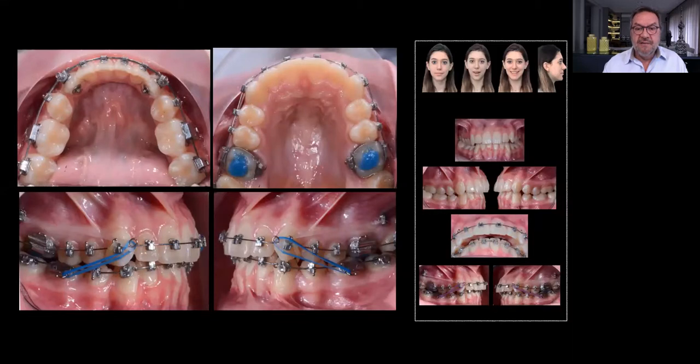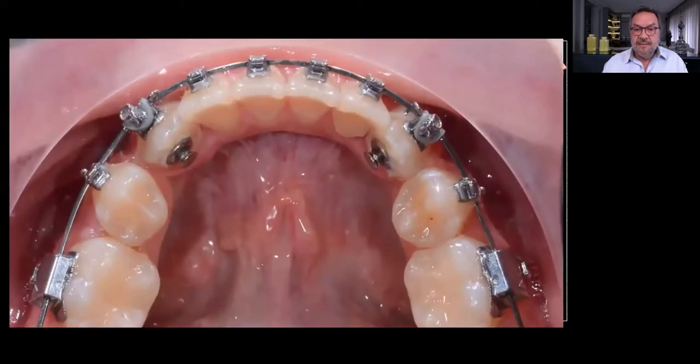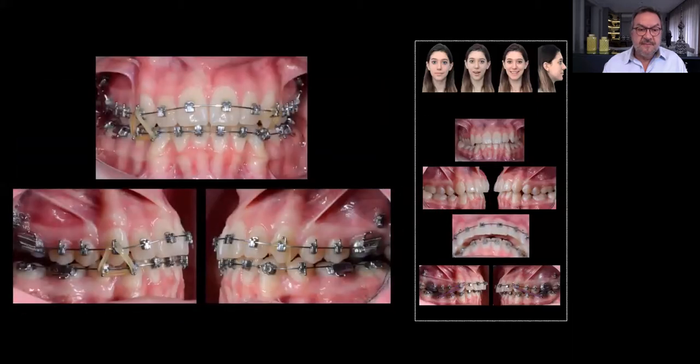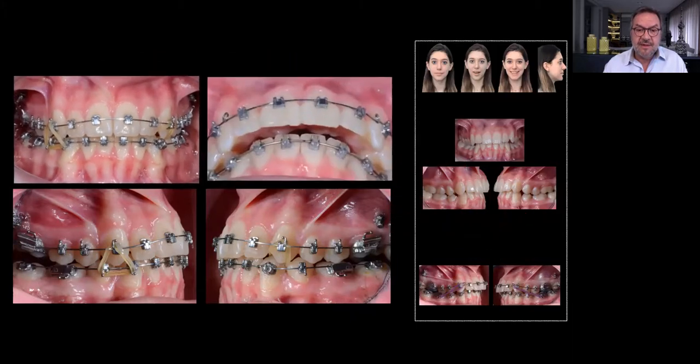We still have the build up in the molar. Take a look, the overjet is better now. Decreased. Here we have the canine in a class one relationship. Look at the canine 43. I've changed it and put the original one, the regular canine bracket. But on the 33 there is still a TPI bracket on it.